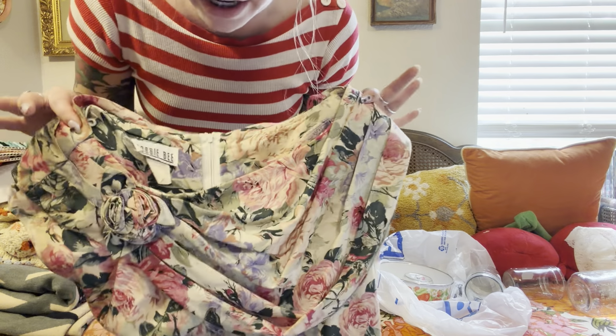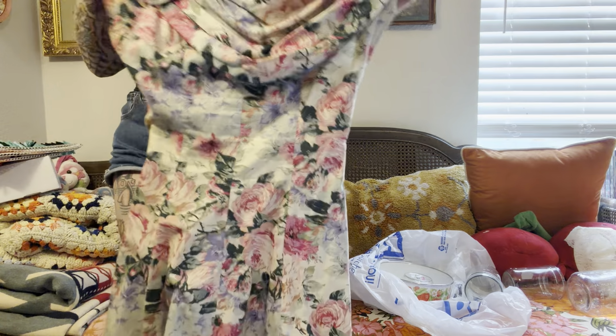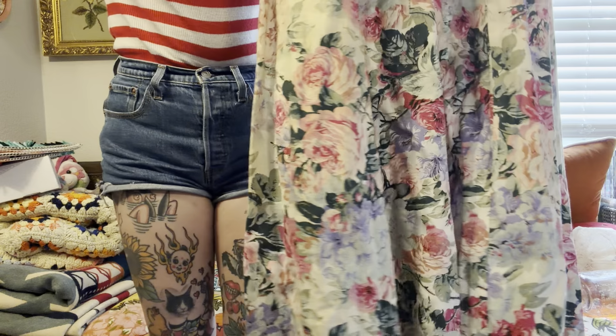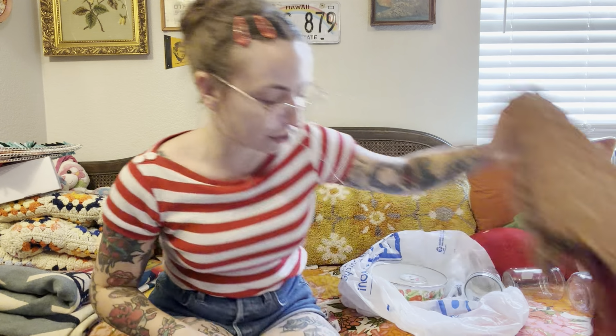This baddie needed a Virginia Slim, okay? I don't know if they had Virginia Slims in the 50s, but I think it's so beautiful. It only faintly smells like cigarettes, which is why I'm pretty determined that I can get it out. I did just rip the shoulder pads out of it. Okay, two more items, okay?